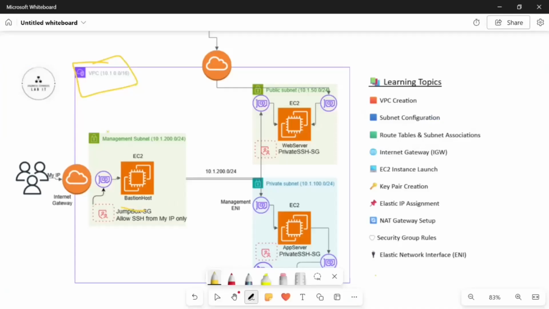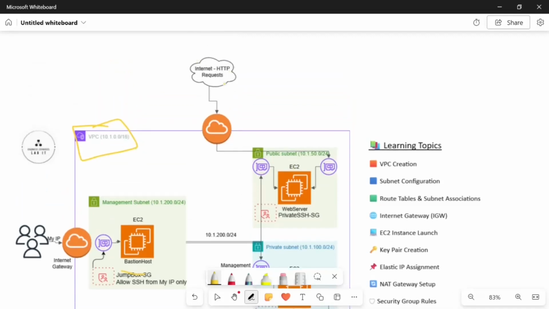Here we can see the management subnet will have internet connectivity, right? Through what? Through the internet gateway. And you can also see the public subnet will also have internet access for internet requests.